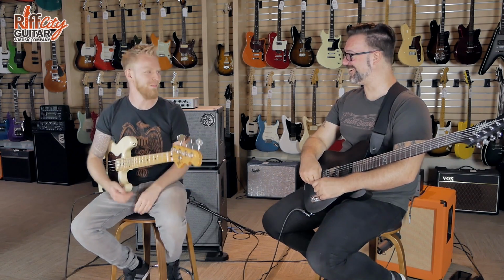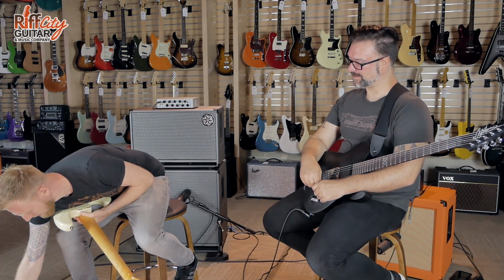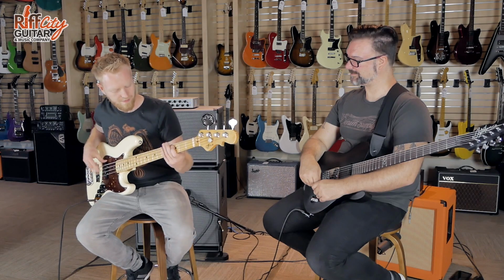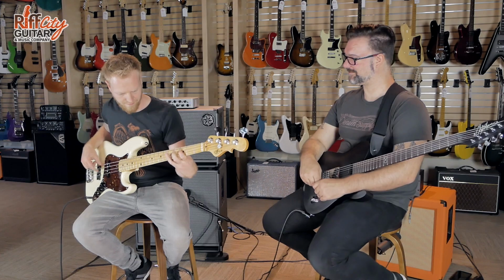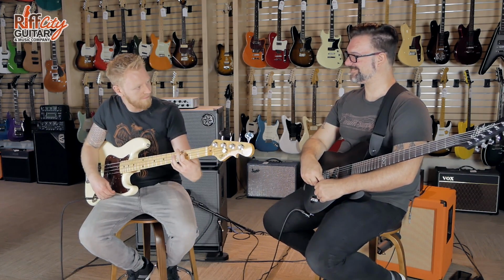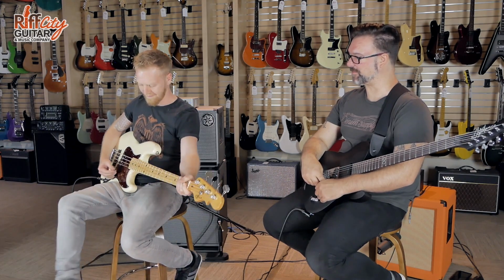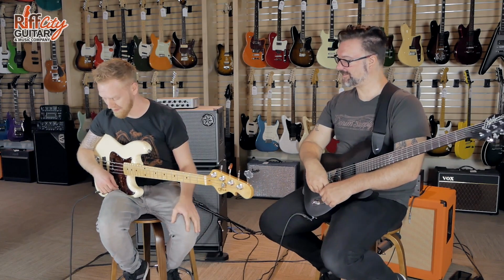If I move it to one side, this is kind of like the gated kind of fuzz. That's really cool. Sounds like a car engine at first. And then this is kind of the opposite, where it's really loose, and we'll probably get a load of feedback because we're on single coils. That kind of reminds me of Audioslave. Yeah, that's great. And then you can blend between the two, so that's really cool.